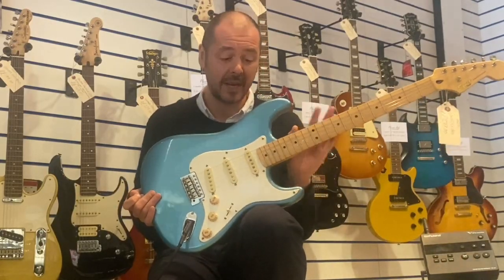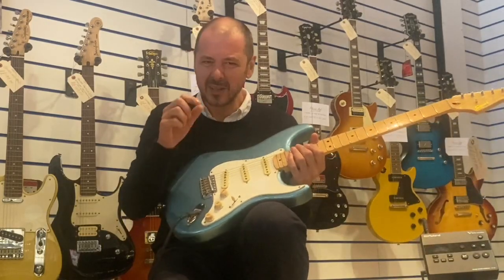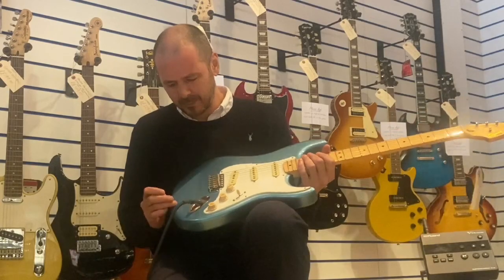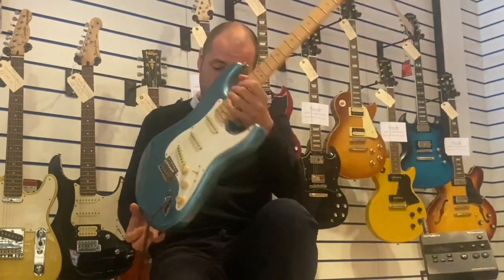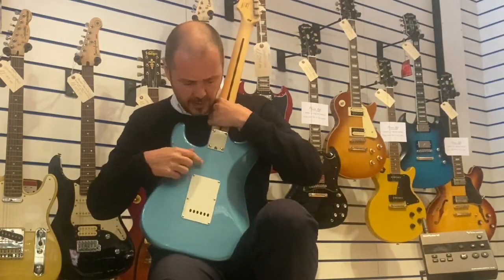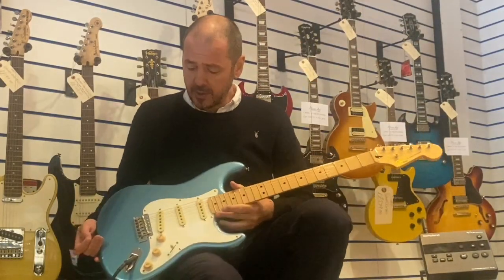So it's used second hand. It's in good condition. There are a few minor little marks, scratches on the top, but not many at all. Just a couple of dints around the jack socket. And there's just a little dint there, and the odd one on the back. So other than that, the body's in really good condition.